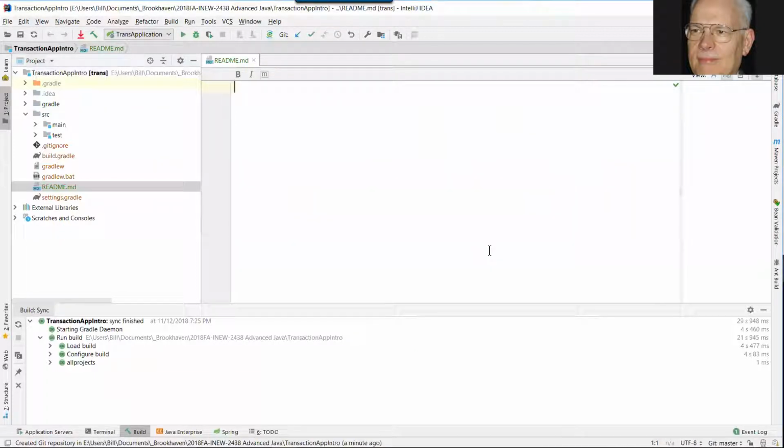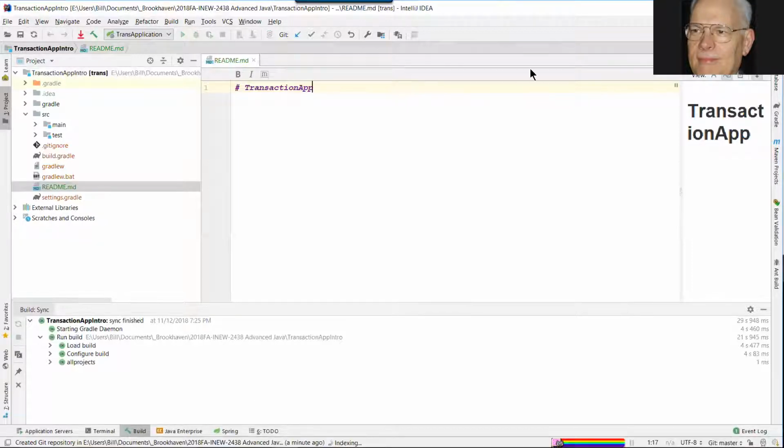And in this file, we're going to put basically comments, and we're going to put a pound and a space and transaction app. Just the name of the project. Nothing special, and each week we'll update that. So now I save that, and so that's step 17.